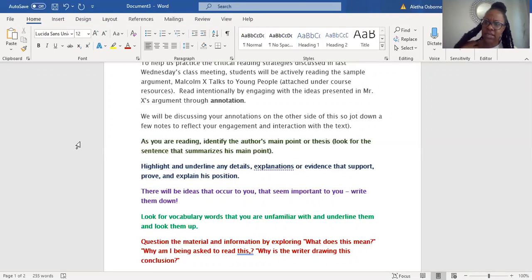If we could summarize it, or if you found an actual sentence from the reading, how would you guys summarize the author's main idea? I didn't finish reading, but from what I could tell, the main idea of Malcolm X is to help people understand the truth for themselves instead of just believing in other people blindly.